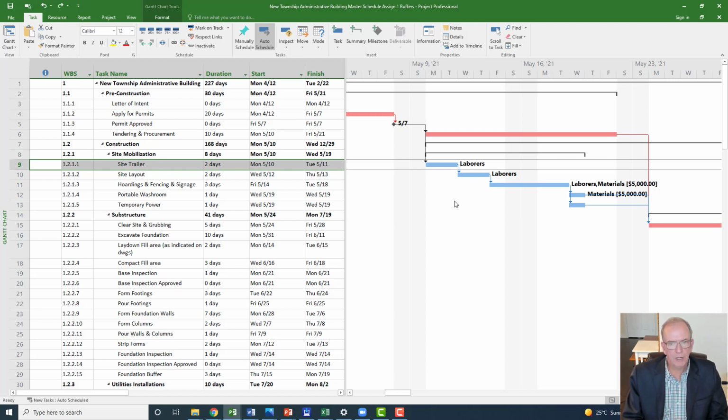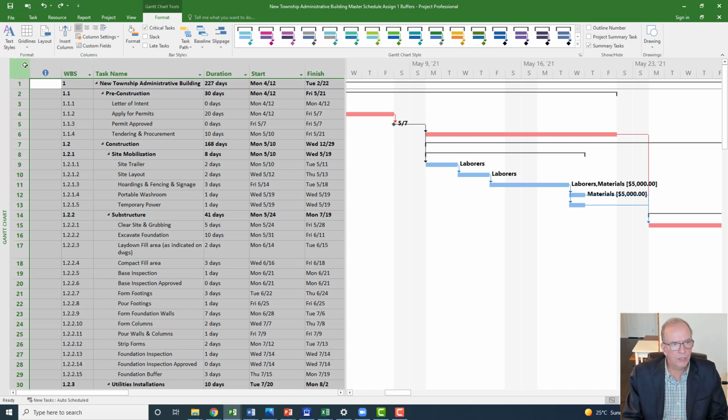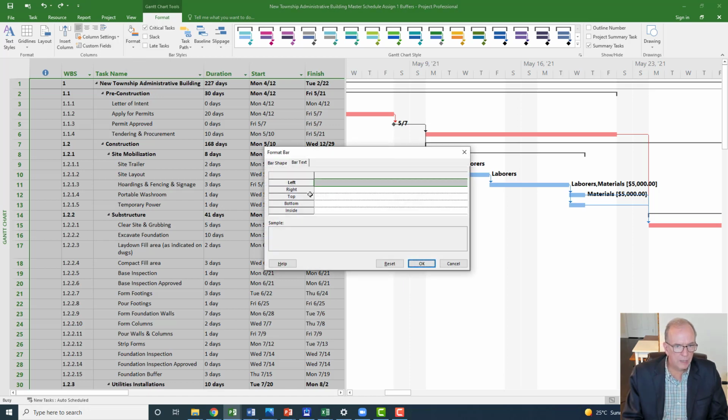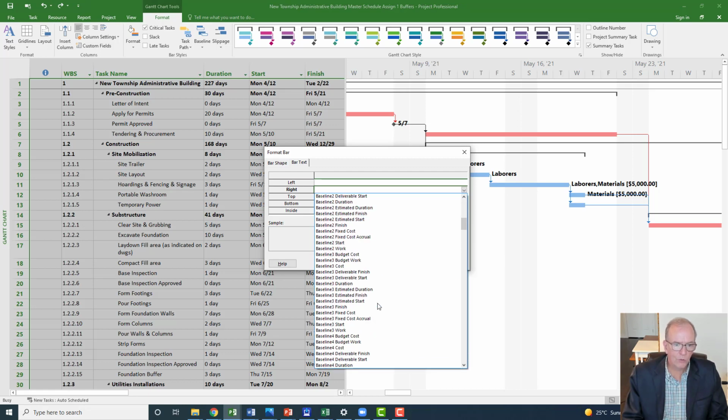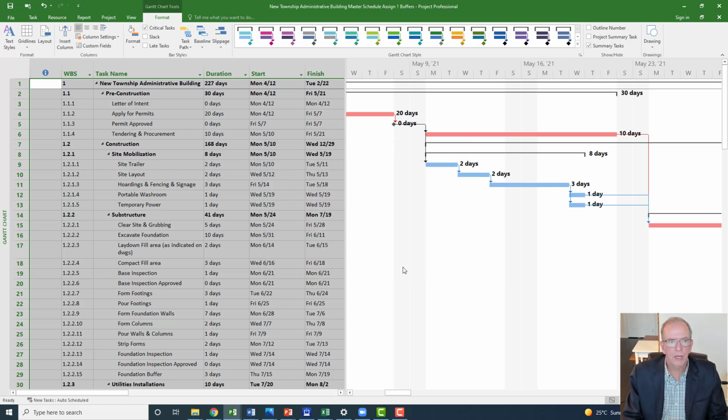Mal, you're probably saying to yourself, yeah, but I don't want to do that in every single activity. Right, so you want to do it on all the activities. You go to the Format tab, and where you see Format, you can pull down, click over here to select all, click bar, and say here to the right, I would like to show duration. So I would go looking for duration. Or if you know the first letter of the name, you type D-U, and there it comes up. I could click OK. And now I've got the duration to the right of all of the activities.